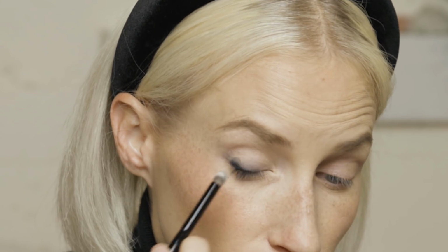What I love about these waterproof eyeliners is definitely once they dry, they are on, but they do give you a little bit of playtime to be able to smudge it out if you want or correct it really easily. So that's really why I love using this one.